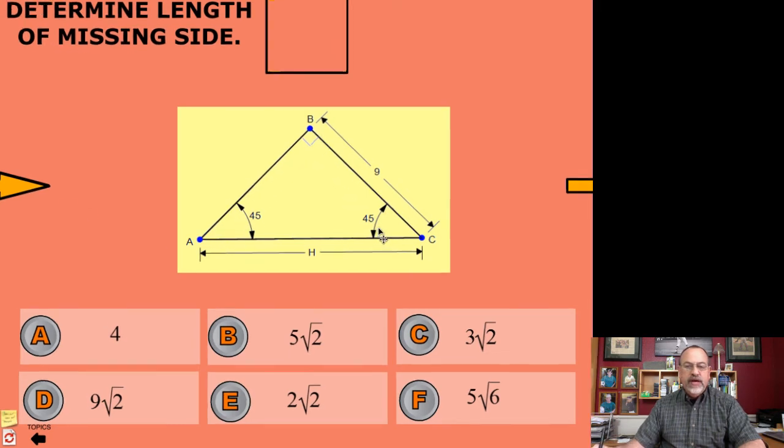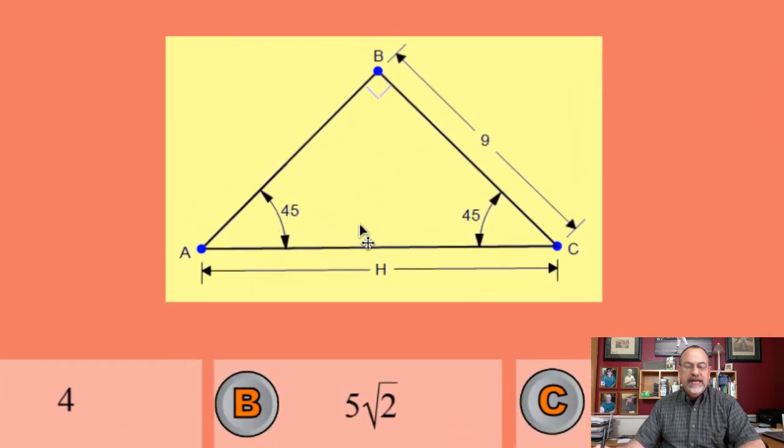Here I'm given a triangle. It's a 45-45-90, so there's two things that I want to remember. Both the legs will be the same length, and the hypotenuse will be the leg times the square root of 2. As I look at this triangle, I notice that this is my right angle, so h is opposite of the right angle, so h is my hypotenuse.